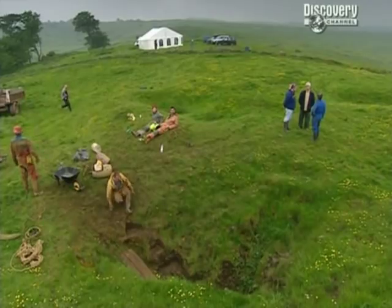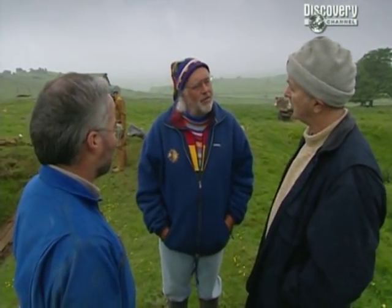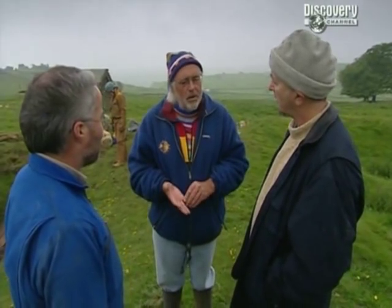Why do we reckon there are so many bones down that cave? Well, I can think of three reasons we might have a collection there. One is it could be a dump of material just chucked into the hole over a period. It could be some sort of disease, a pestilence or something, but you've got several periods there. I know what your third reason's going to be. It's ritual. Yeah, the other reason is it could be somewhere where people ritually deposit bones into the ground, into a cave.